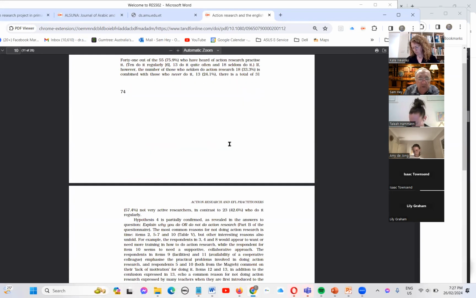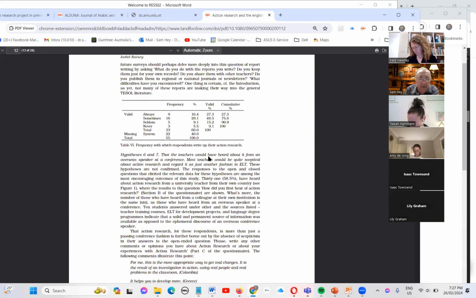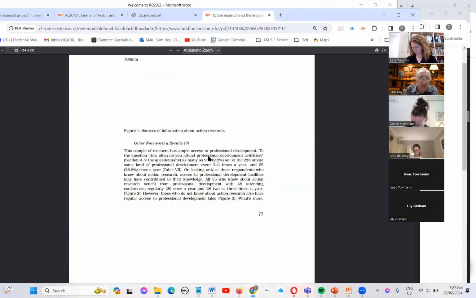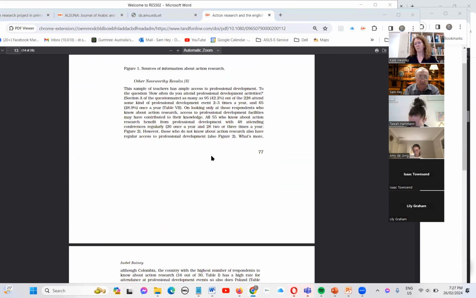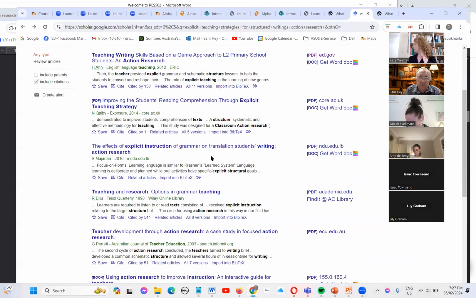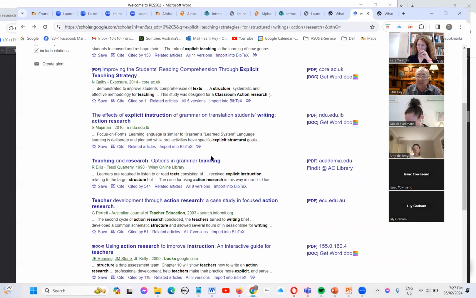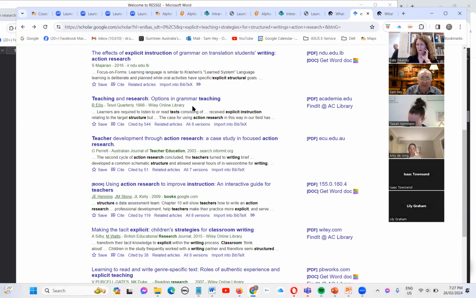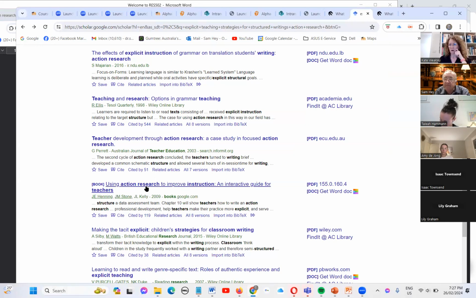So, yeah, I think following the sort of format that you see in scholarly journal articles is important. It's such a different style of writing to a more popularist journal or a news article, etc. It's a very standard format for scholarly journal articles. Any other questions?